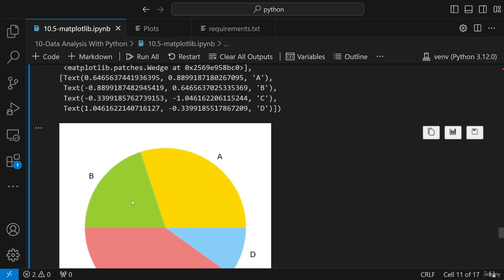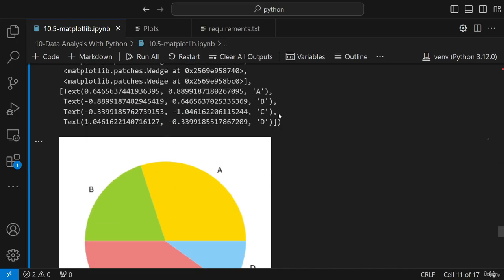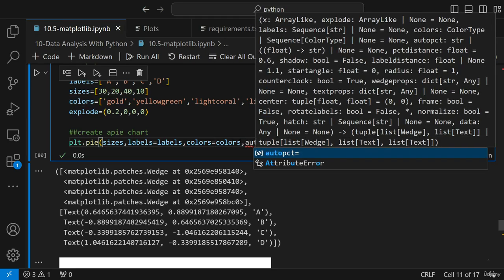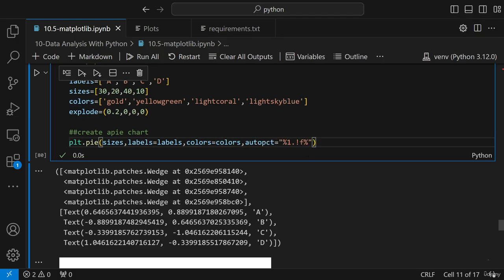Now I also need to display how much percentage every slice has, right? So here I will be using one more parameter, which is called autopct, auto percentage. And here I'm going to use %1.1f%%, that is floating percentage.